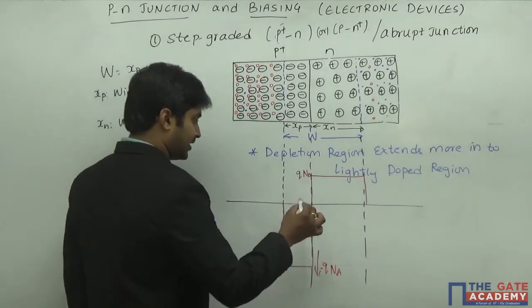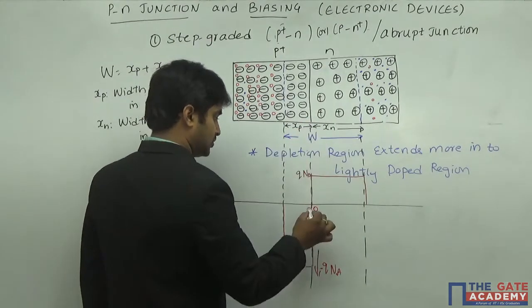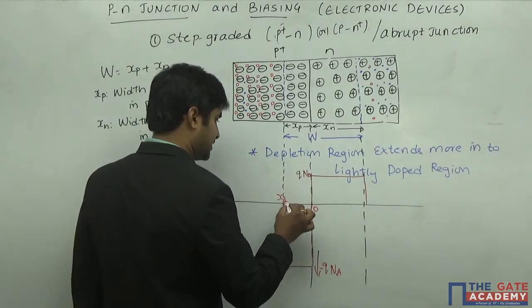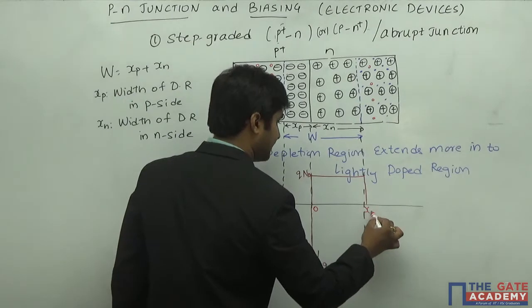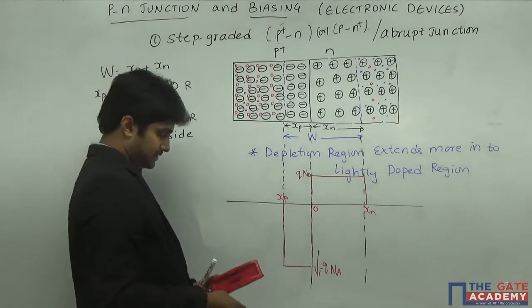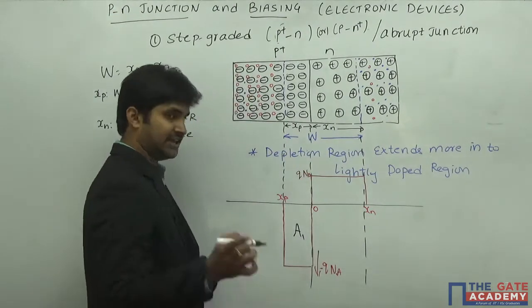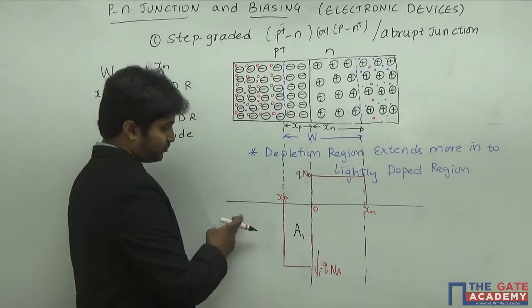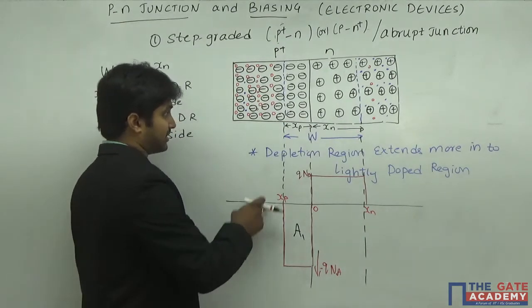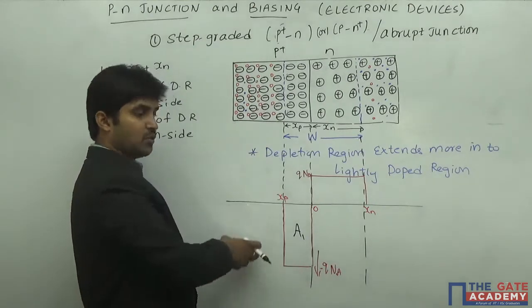And the width here, if I am starting from 0 at the center of the PN junction, in this direction it is going to be XP and in this direction it is going to be XN. Now what you will observe is the area of this charge density profile. One important point is that the charge density in this particular region, which we call the bulk of the semiconductor, is going to be equal to 0.